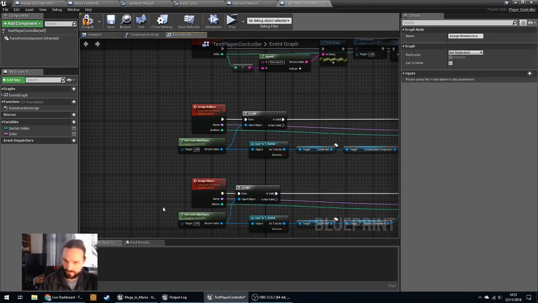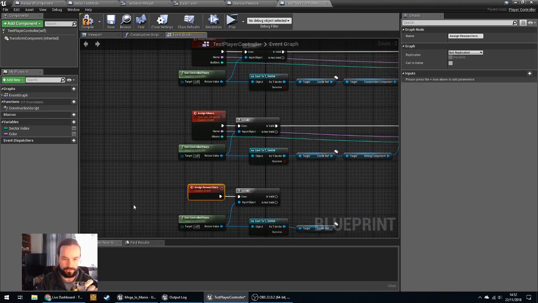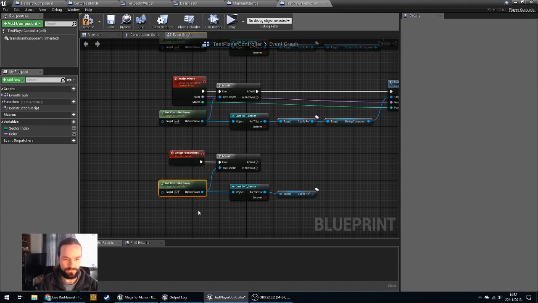So one thing that is evident by this is we're not actually checking that the player is trying to assign builders or miners or researchers to the actual sector they are looking at. If it weren't for the player control pawn.